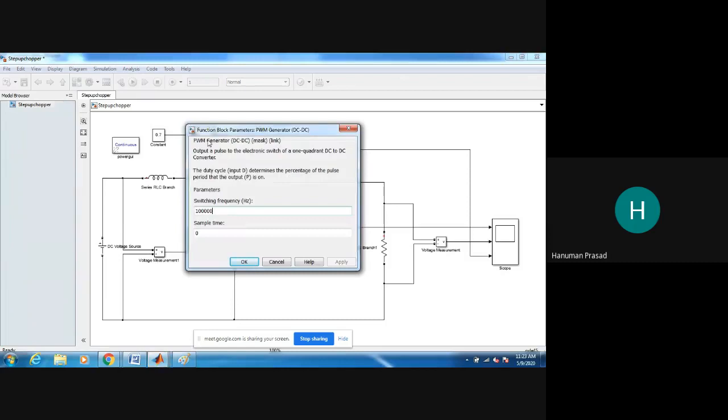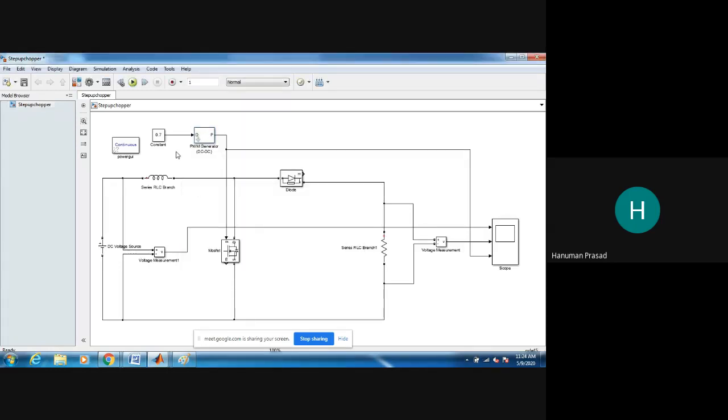Otherwise, pulse generator. पल्स जनरेटर में आपने जैसे पहले पुट किया था, उसमें क्या था आपका मैग्नीट्यूड, टाइम पीरियड्स एंड पल्स विथ परसेंटेज. यहाँ पे डायरेक्ट ड्यूटी साइकिल दे दिया गया है, ड्यूटी साइकिल D. तो D की आपको डायरेक्ट यहाँ पे पॉइंट रखना है, कितने आप रखना है 0.7, 0.6, 0.5.